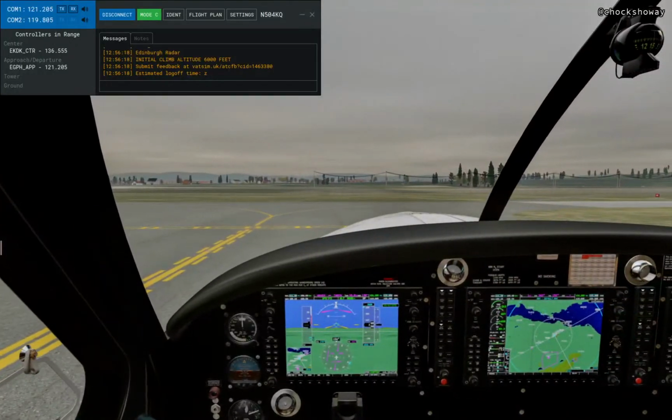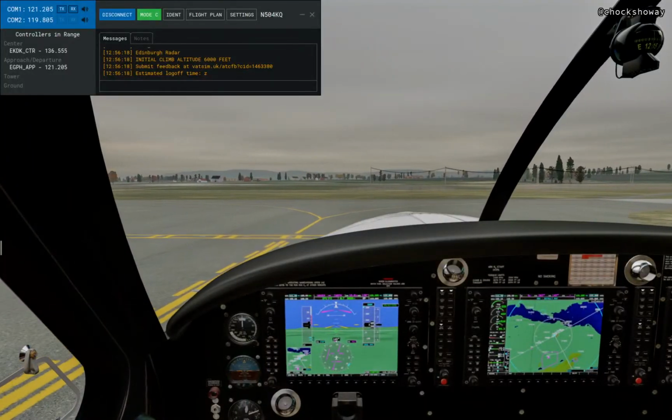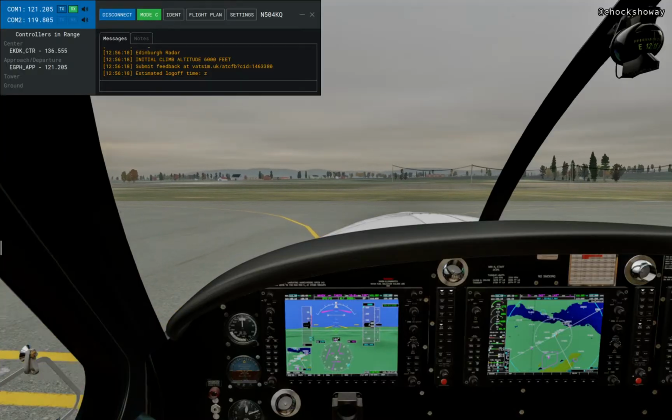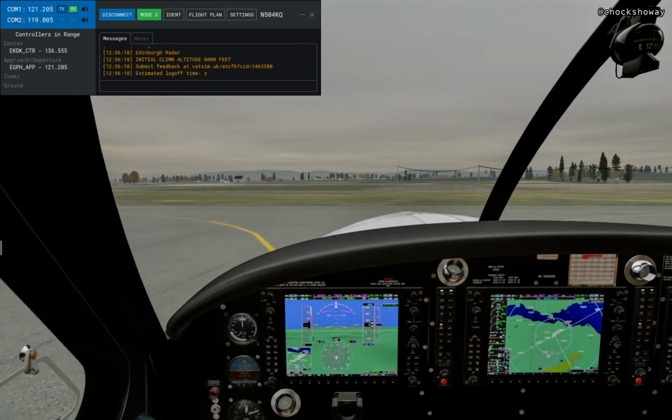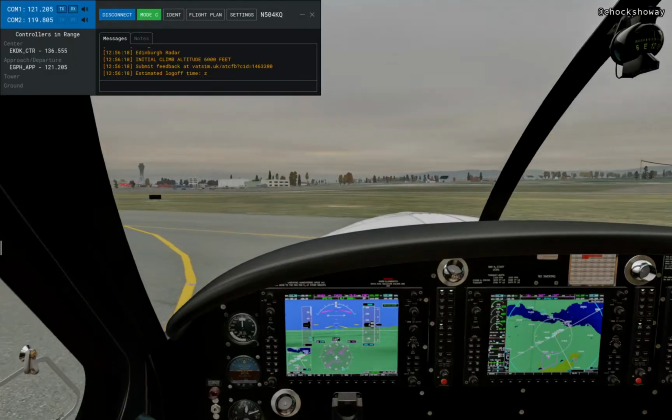Okay. November Kilo Alpha 52 on final. November Kilo Alpha 52, runway 24, clear to land. Runway 24, clear to land.